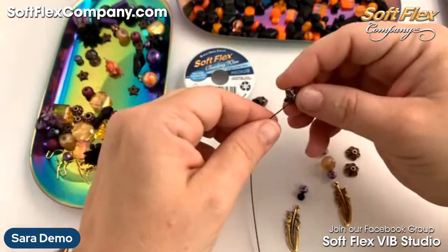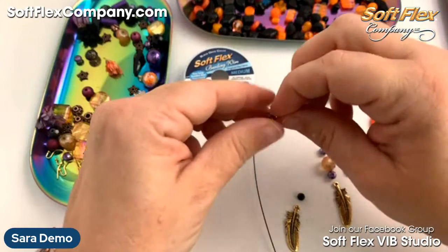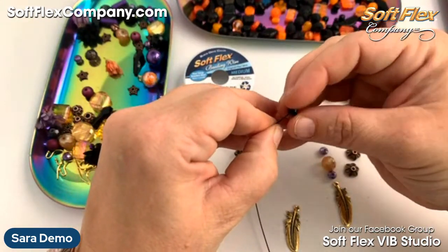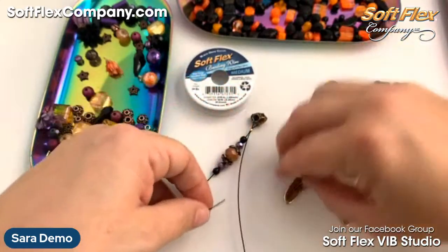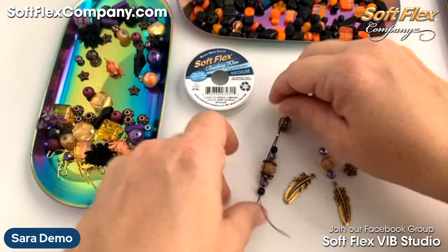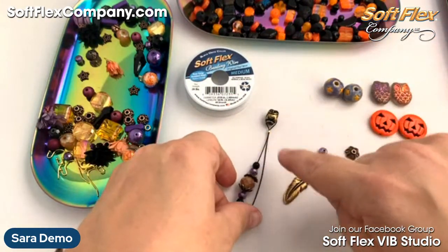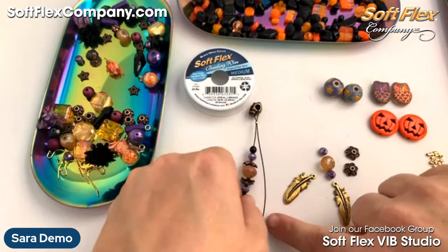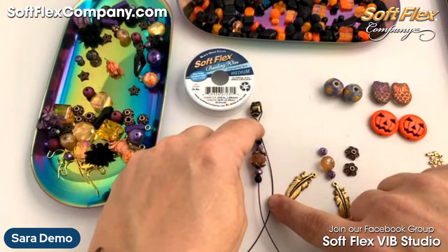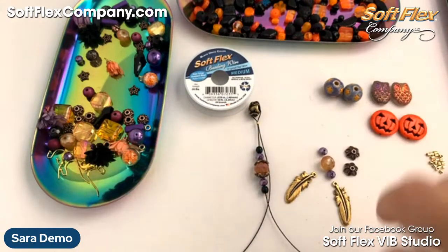I feel like the copper and this antique brass look really nice together, so I don't think it's going to bother me too much that I'm mixing it up here. And what I can do is either dangle this lower and do long dangles, or I can keep it up high. I'm thinking a nice long dangle might be the way I want to go.